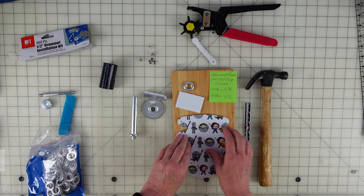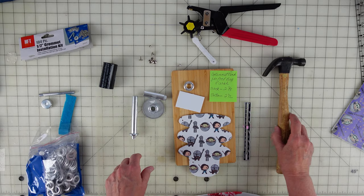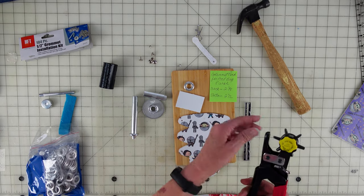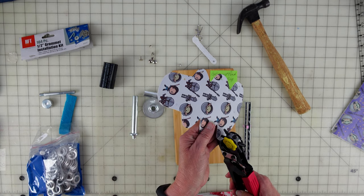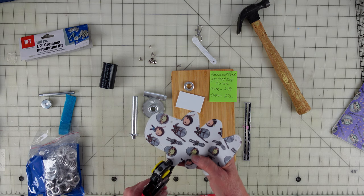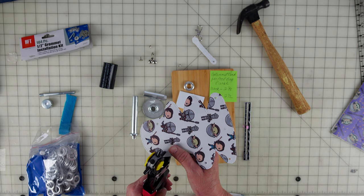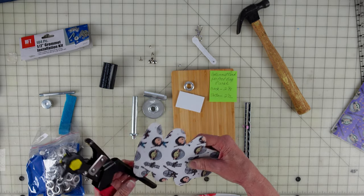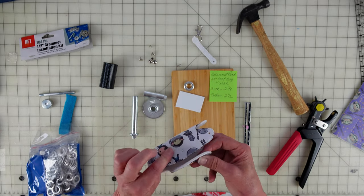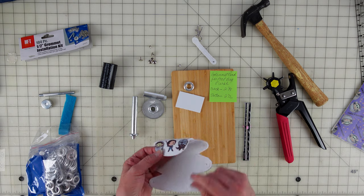I have it ready and cut out. It normally sews and stitches out like this. You can do all the punching and adding before you cut them out if you want, but I cut out first and I have all my little holes. I use a leather punch that cuts out my holes — at one-eighth inch for my rivets on the sides. The only hole I'm not going to use the leather punch for is where I'm going to put my cam snap. I'll use the awl instead to poke those holes when we get to that part.